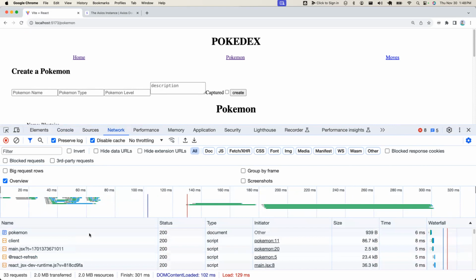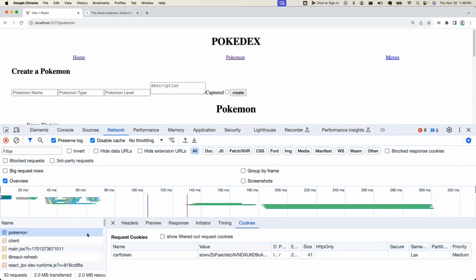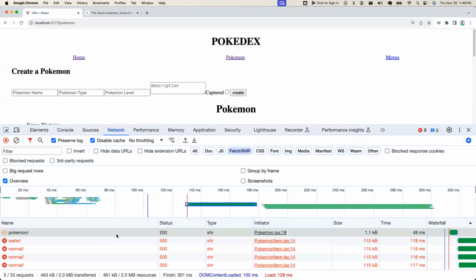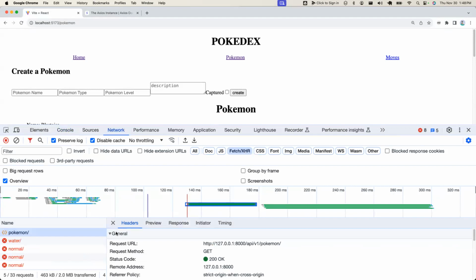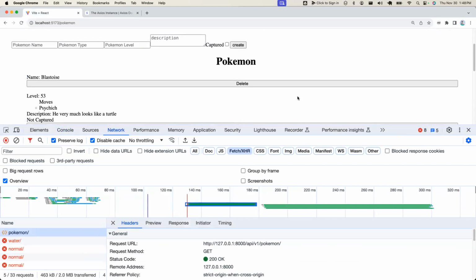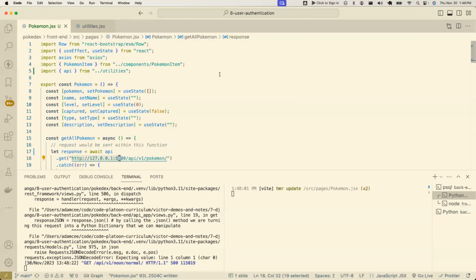So if I refresh, somewhere in here, let's maybe filter. Here we go. This one looks like, no, that actually seemed to work. Maybe I put it in the wrong spot. Let's see what's going on. Get all Pokemon.